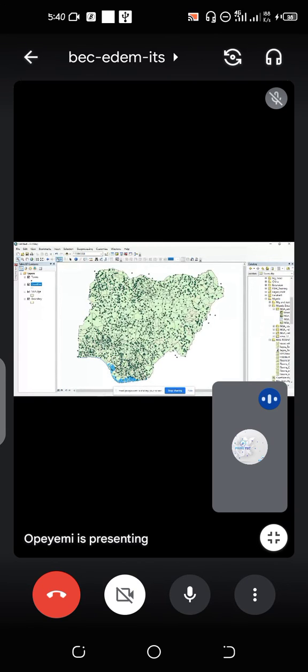Then this is select. If you want to select a feature, maybe you want to delete it or you want to export it or something, just click on this select button, and then if you want to deselect it, just click on this clear selected features, then it's clear. Do you understand, please? All right, so I hope we are still together, by the way.